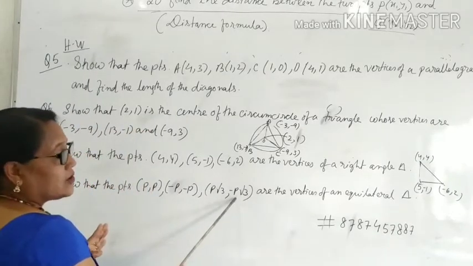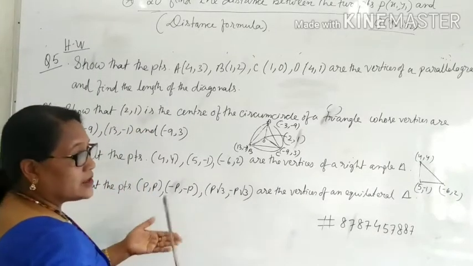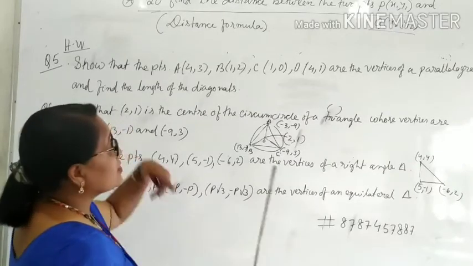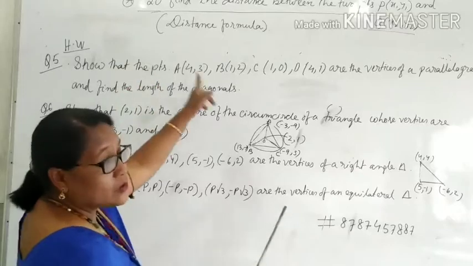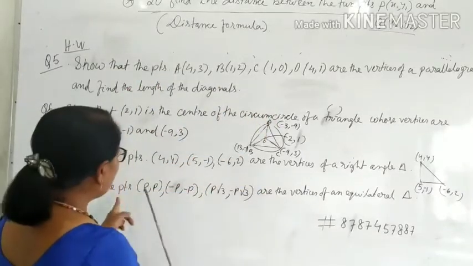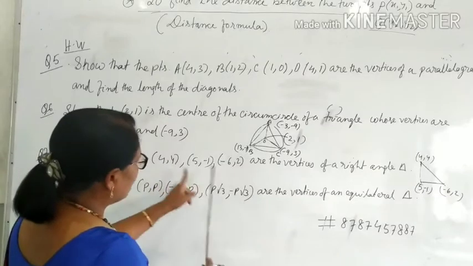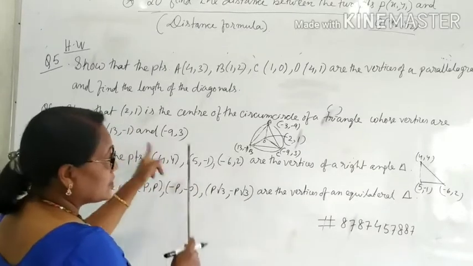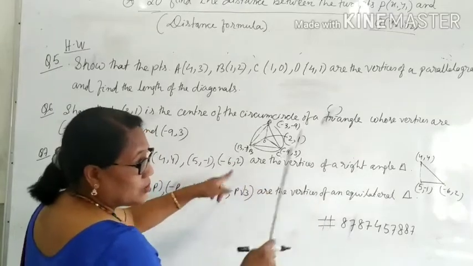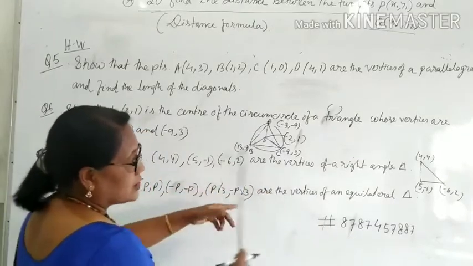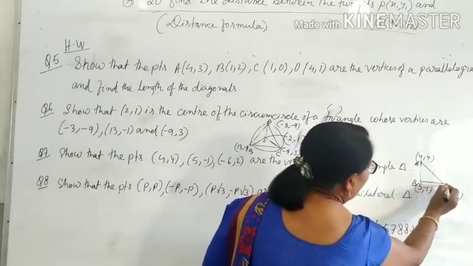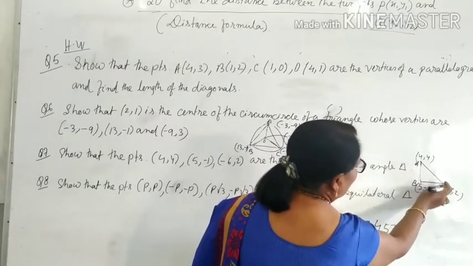Subtracting, in this case you can get the three sides AB, BC, CA. For question number 4, let A equal to this, B equal to this, C equal to this, and find the ratio AB, BC, CA. Also, let A equal to this, B equal to this, and C equal to this are the vertices of the right triangle. Then AB equal to this, BC equal to this, and C is minus. AB before, BC before, C before.